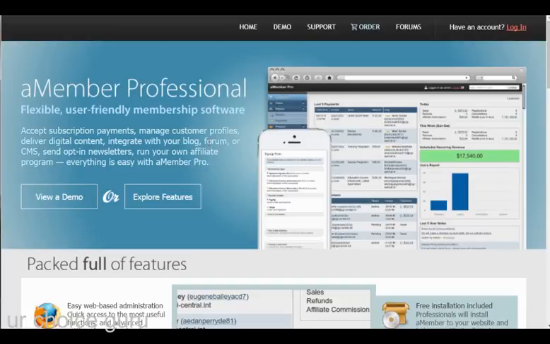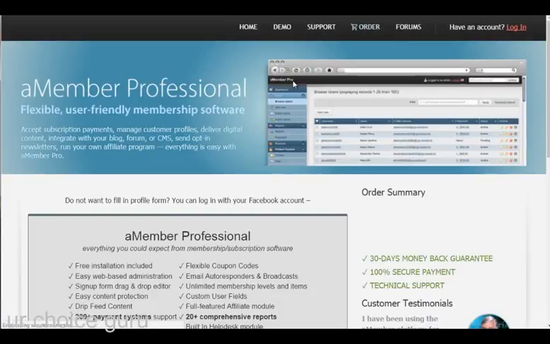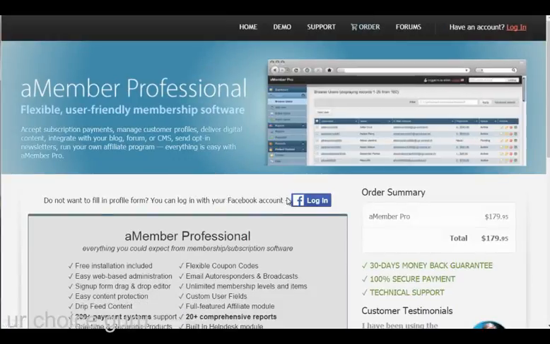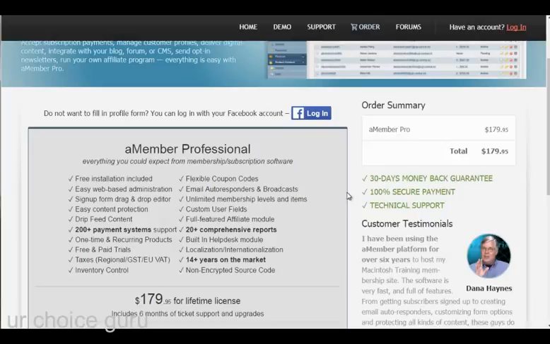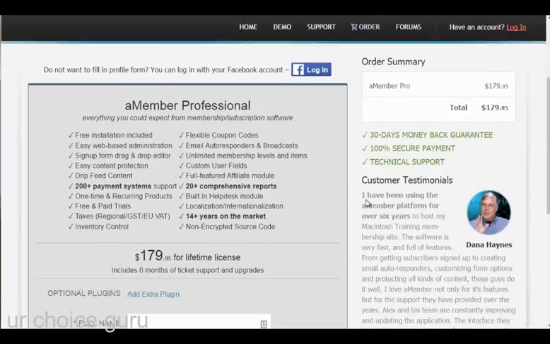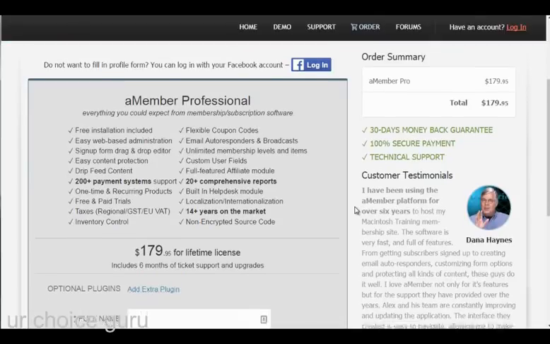Very, very secure. You can lock down a lot of your digital goods and you can be happy and feel safe and secure knowing that they are constantly updating their software. Now, of course, Amember Pro does come with a price. Now, compared to what is out there, in my opinion, it's actually not too bad. There's no monthly fees. There is a fee if you want updates, but you don't have to have that. But you can do a lot of things.